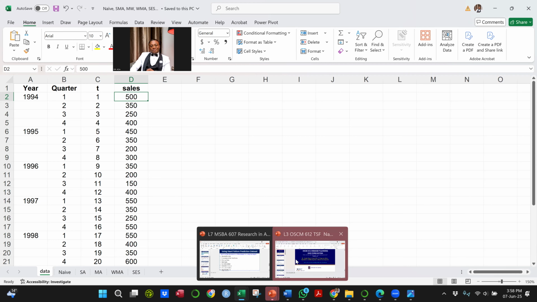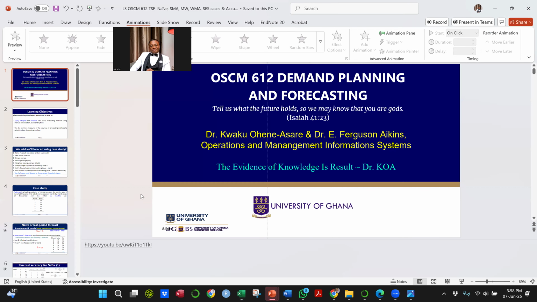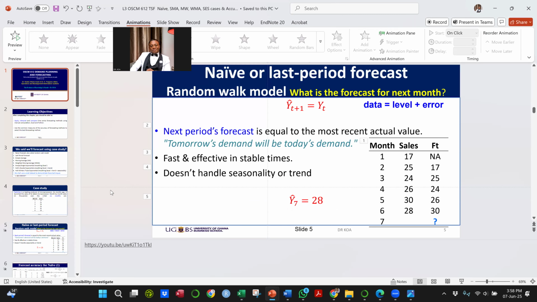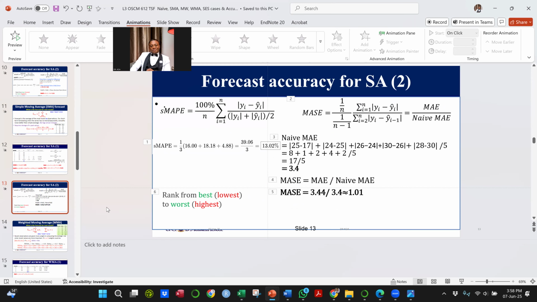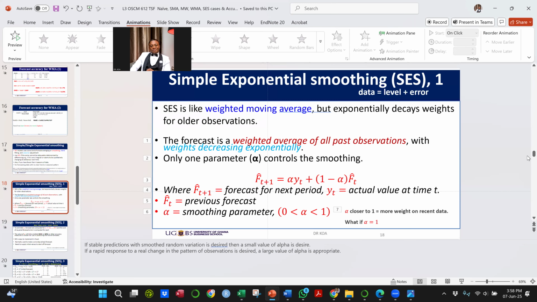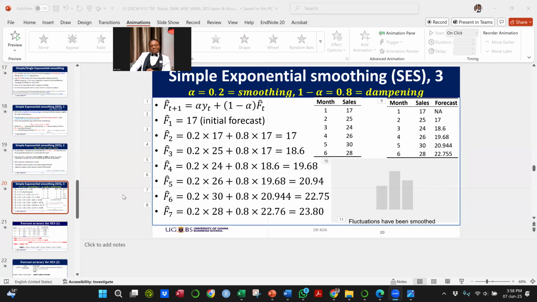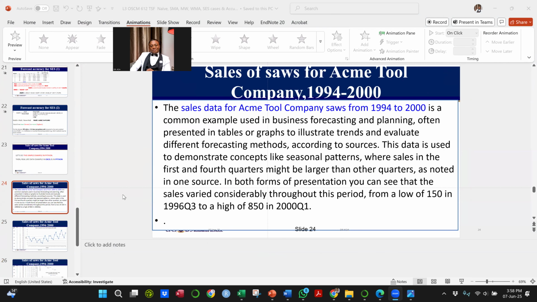Also, when you check the slides, you will notice that the information about this data set is there. It's all been provided. So this is a data for the Acme company. It's a very common example used in business forecasting and planning.